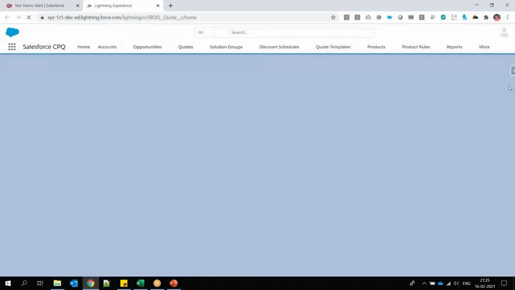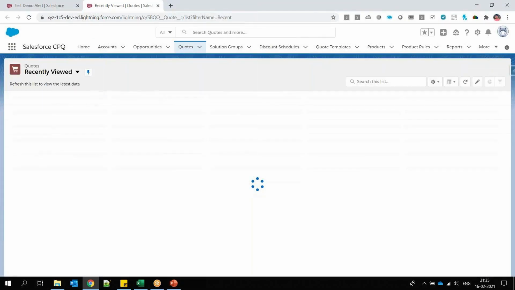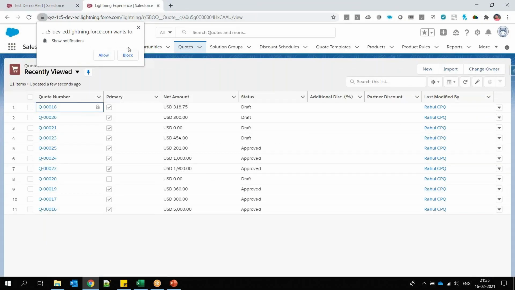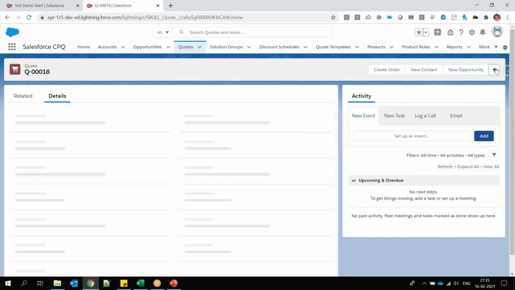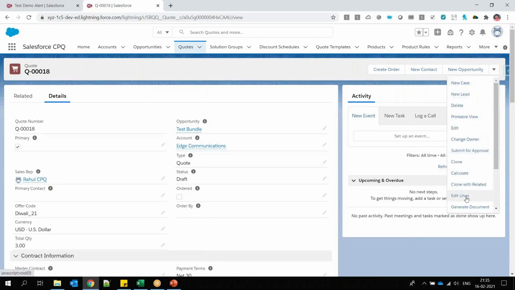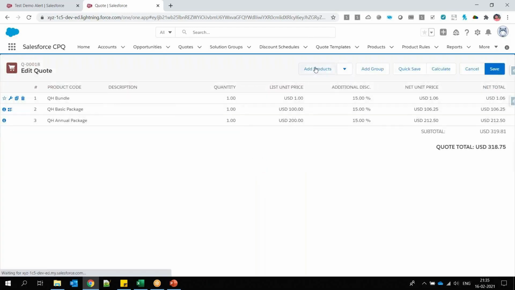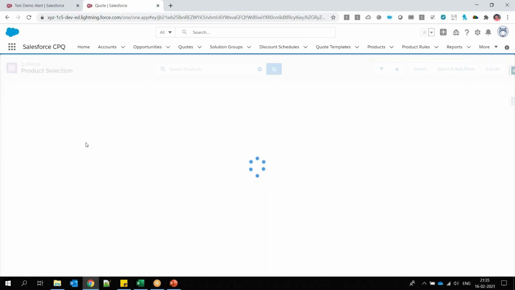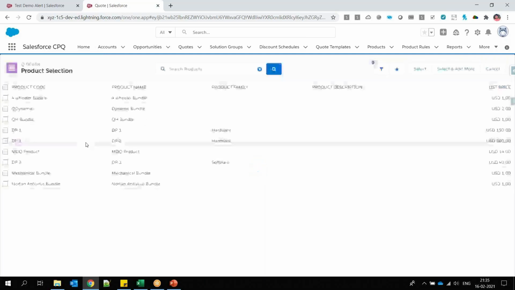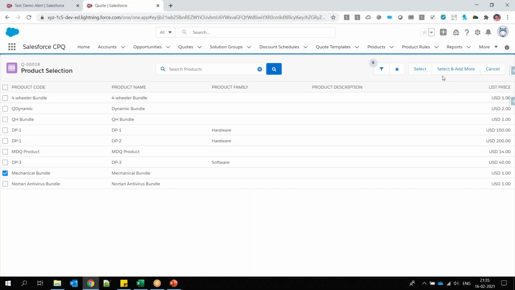So if I open this particular quote and go to edit lines, and here if I select any product, for example, as part of our session we created a mechanical bundle.